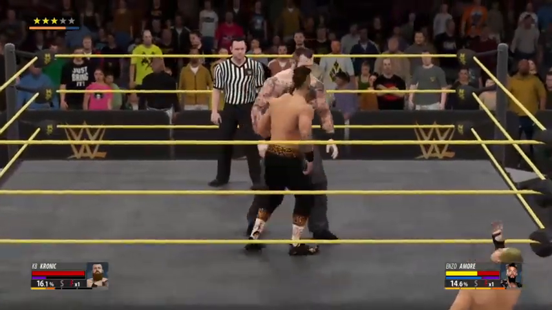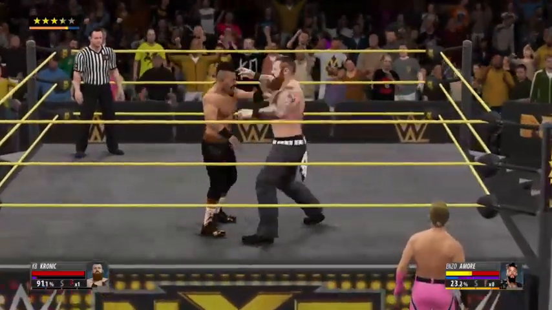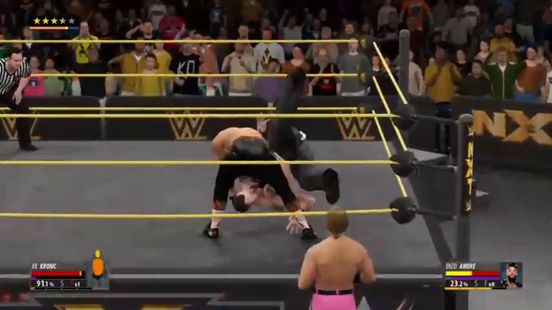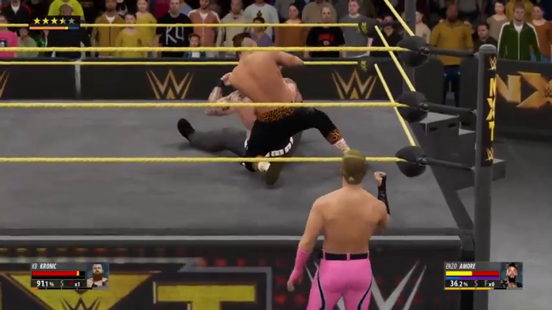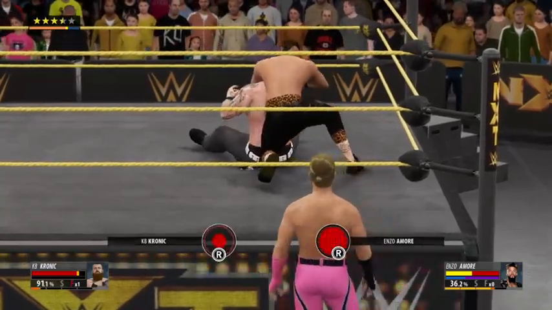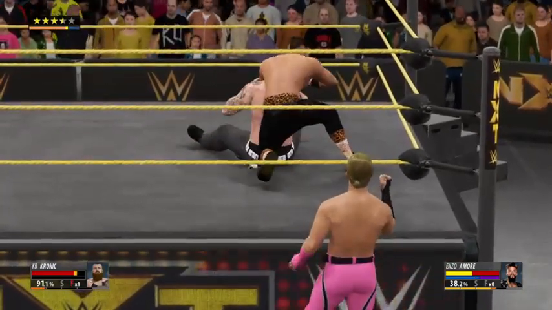So, 2K17, I need them to have some particular people in the game. One is Braun Strowman. I need all of the Wyatt family in the game. I need Sasha Banks, Becky Lynch, and Charlotte. And Bayley. And the NXT Women's title.